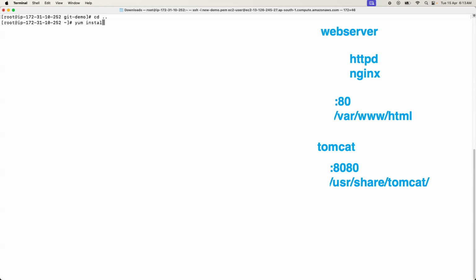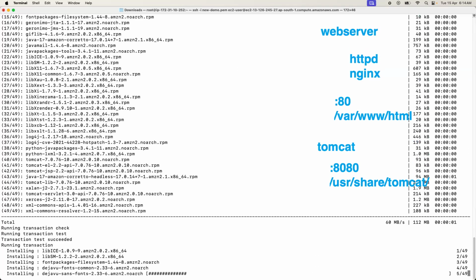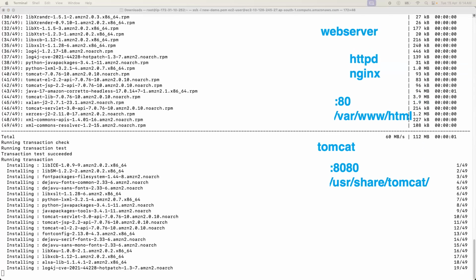yum install tomcat. I have given Y there for confirmation in the initial command itself.